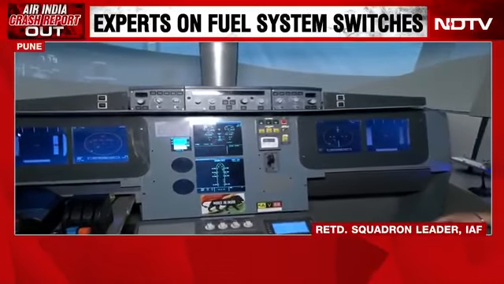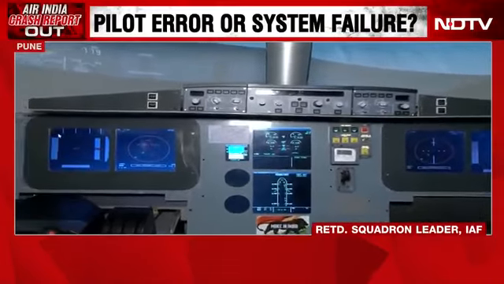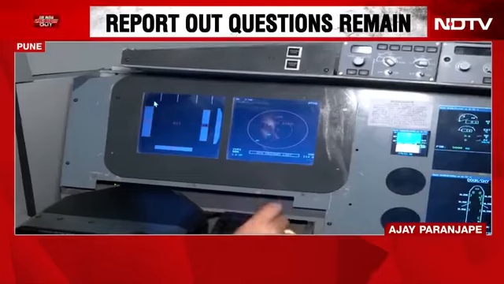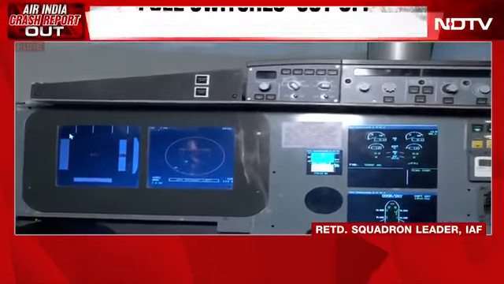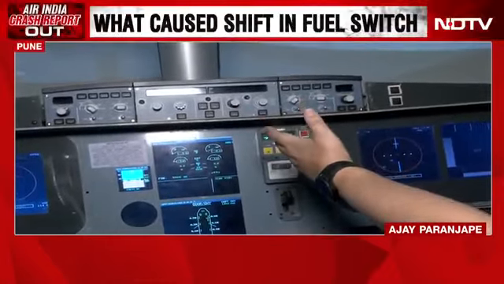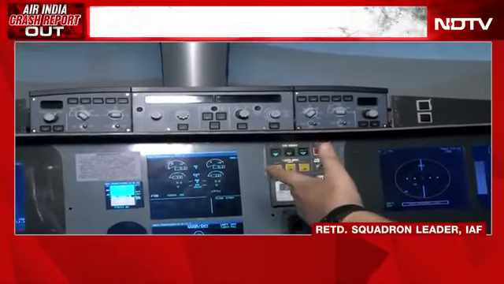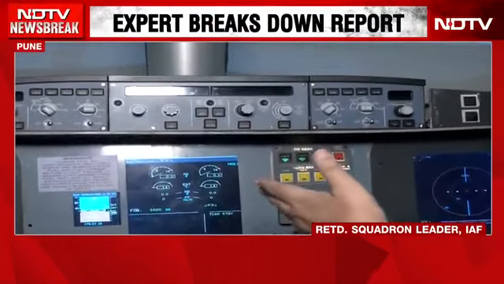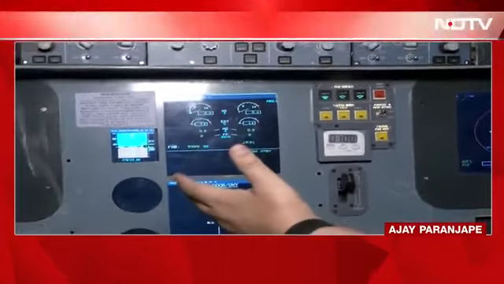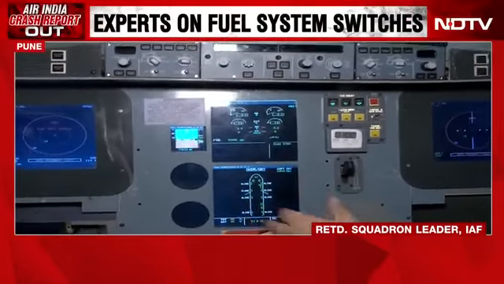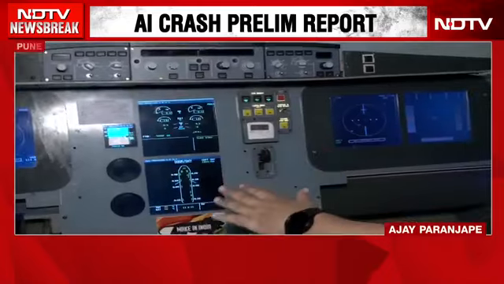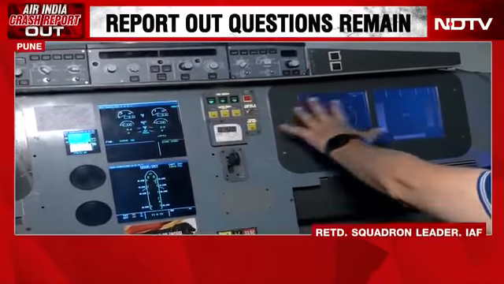What are the main ones? Of course, all switches are the main ones. Can you just give us what exactly is the switch that needs to be checked? That's a good question, because yes, you are right, there are so many switches. For example, this is the autopilot, which is used to control the aircraft just by giving circular inputs, and the plane flies as per the commands given by the pilot to the autopilot. Then these are the primary displays, where the pilots get information about the flight. There is a huge amount of data shown: the altitude, the speed, the configuration, the angle of attack, and so on.